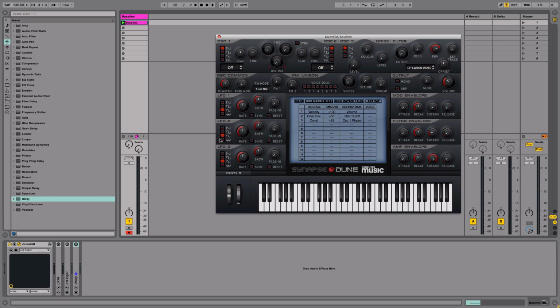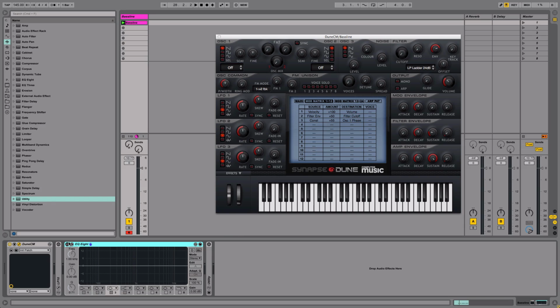I'm going to high pass both EQs at 35 Hertz, and as we can see on the EQ8 we have a huge difference in sound. The bassline sound changes and we have a massive jump in volume. So when you're making a bassline with this kind of EQ, a non-linear EQ, you have to be careful.